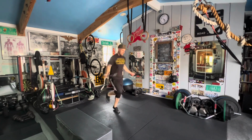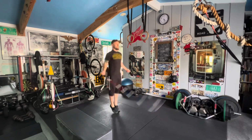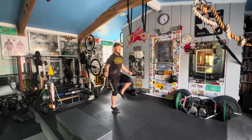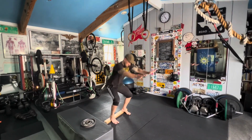I'm demonstrating a bunch of different techniques in the beginning. Just start off with the very, very basic. Just get 2 feet underneath you, and you can progress from there. The best thing about jump rope is you get better the more you do it, and it's basically a fountain of youth exercise.